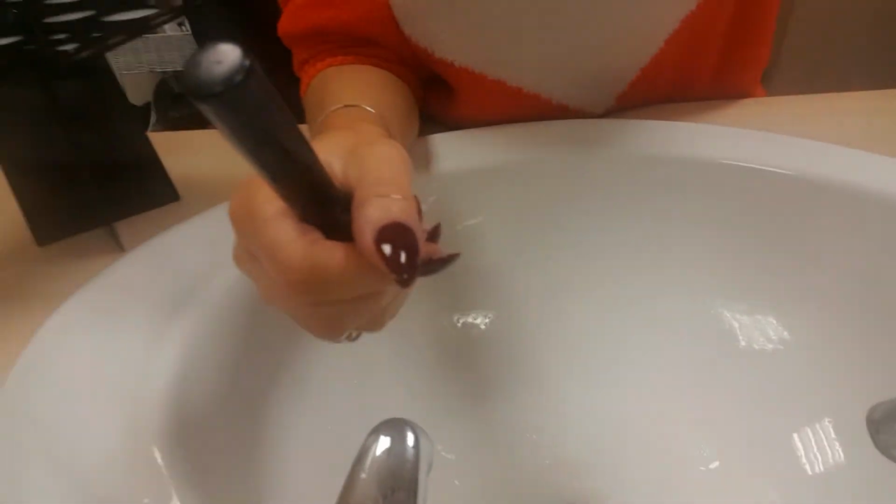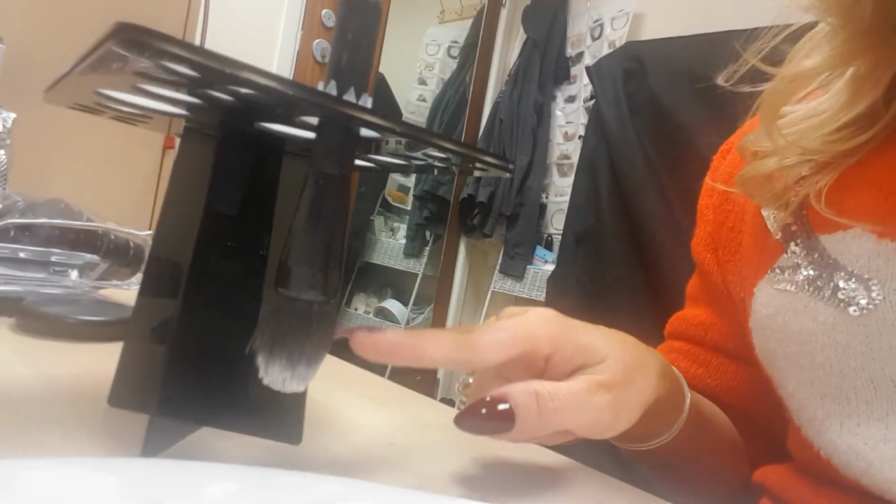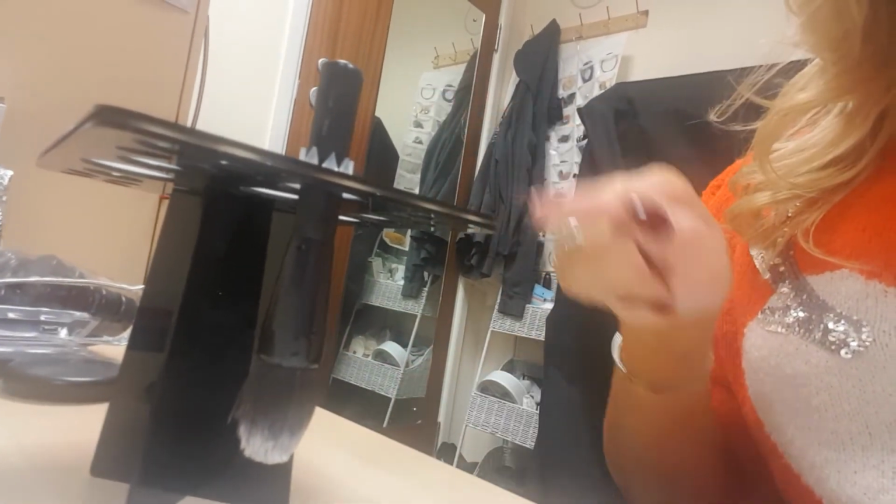If I just tip this up, and I don't know whether it's going to tip to the side, probably not, let me unclip it. So what I do is then I take this, and then you pop it underneath here, excuse me as I do it. So you pop it underneath there, and then you just let it hang and let it dry naturally. So those will dry. I'm on a late shift now on television, and I go to an early tomorrow morning. And when I come back in to do my makeup, these will be clean.